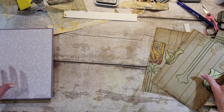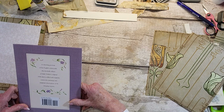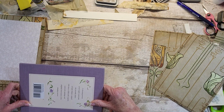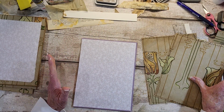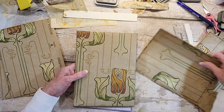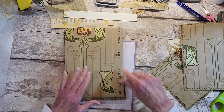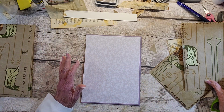Because they were big pieces, or scrapbook paper, this measures 7 inches wide. The pages are always too big on the Edith Holden book, and then 9 1/4 high. So I knew I needed paper bigger than that. So it was either scrapbook paper or this, and I really like this. What I did was I covered 3 of them so far, and then I'll decide which order I want to put them in. This is showing here, but I think I'm just going to cover that with something. I'm not sure what. Depends on where it goes in the book.